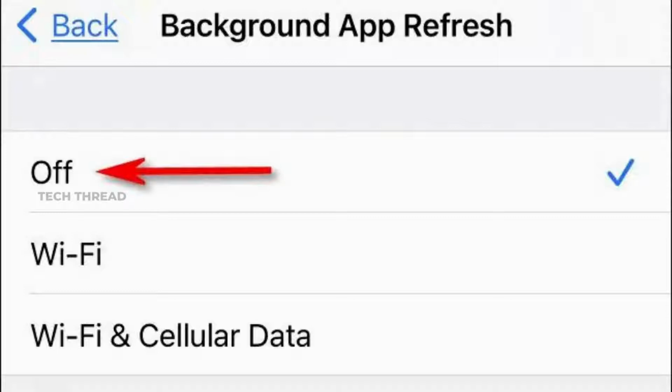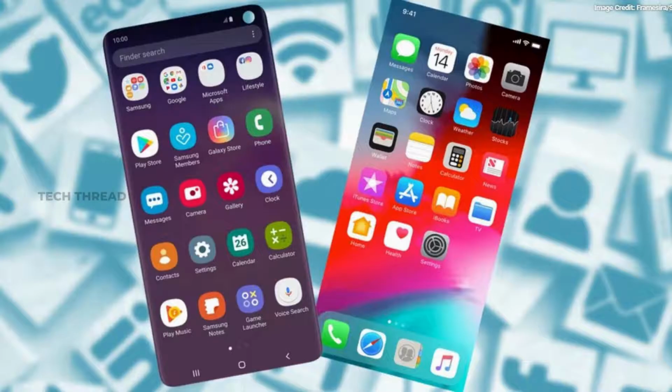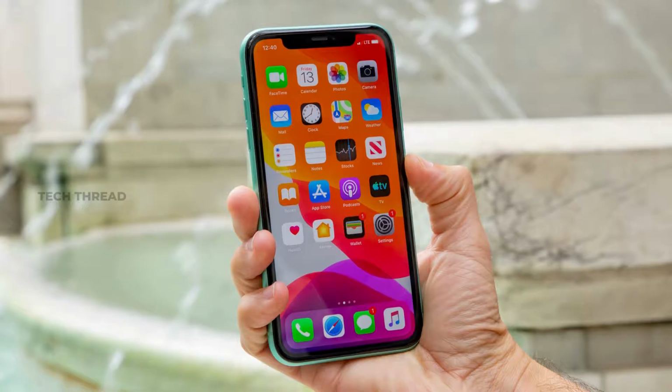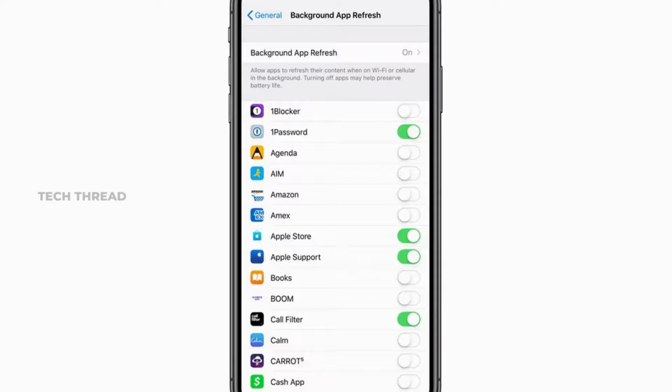Turning off background app refresh on an iPhone is extremely useful, as it can squeeze a little more battery out of each charge. If you're unfamiliar with this iPhone feature, it essentially allows an app to refresh continually, even when not in use. This is great for ensuring your apps are always up to date, but all this background activity can take a noticeable toll on your iPhone's battery. Thankfully, turning this off is a very simple task that takes a matter of seconds. Plus, it's just as easy to reverse, so you can switch the setting on and off as required.